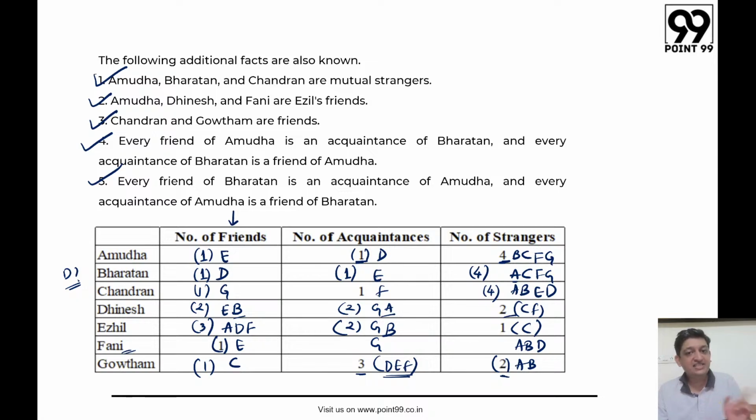So F and C are acquaintances. तो F के acquaintances की लिस्ट में C आ जाएगा. And now if you look at it, F के सामने there are three strangers, two acquaintances and one friend. So you will again have 3, 2, 1. Fine. So once you get over the B and D wala combination, वो एक बार निकल जाता है ना, your entire set will collapse or fall into place nicely.